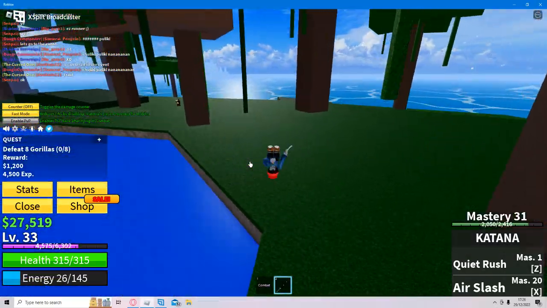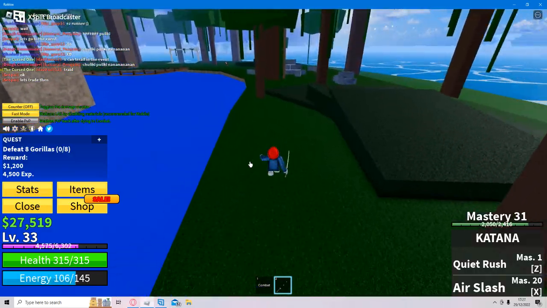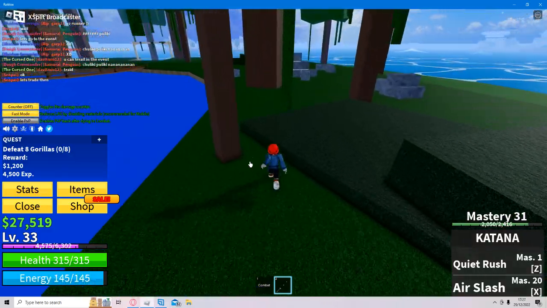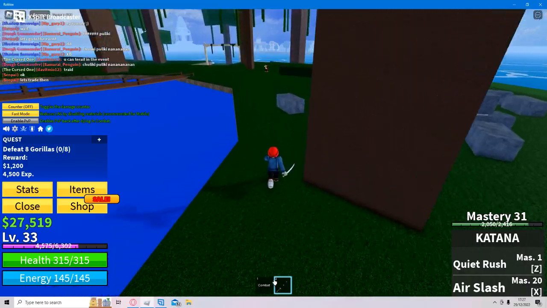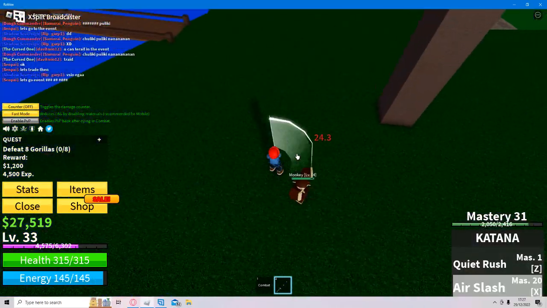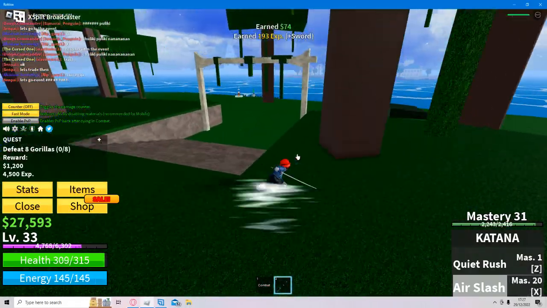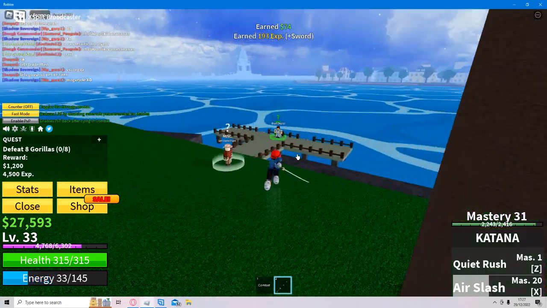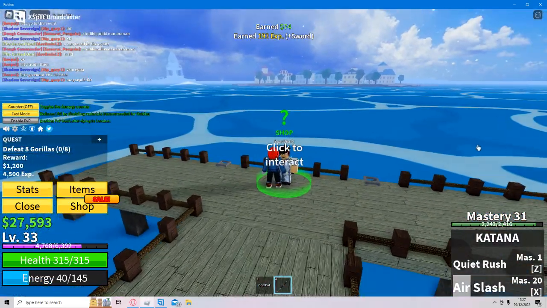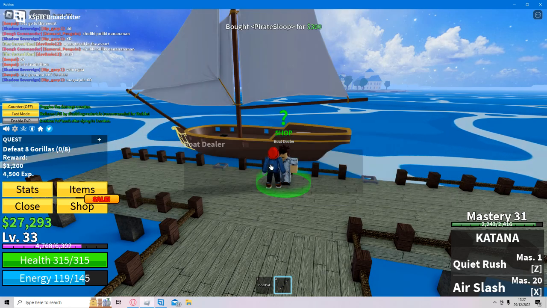Okay, but yeah, I've been leveling up a bit, not too much. It got quite hard actually. It's 6k XP now to level up. I take the gorillas on now. The monkeys are kind of easy to kill. See if we go and fight them. Yeah, there we go, I can kill them quite easily. But let's go and buy a boat, and I want to go and do something quickly from one of the islands. Sloop, because that's the fastest one we can get.